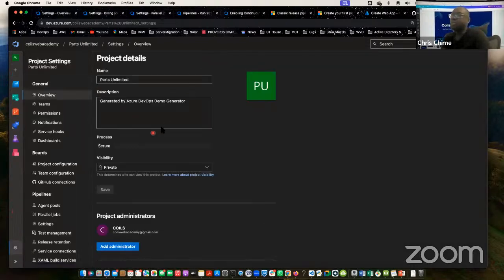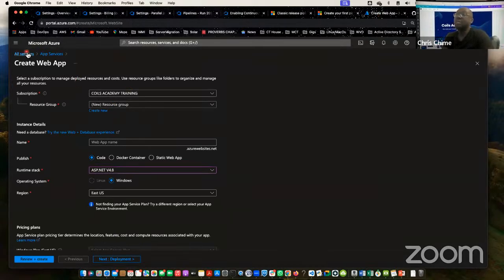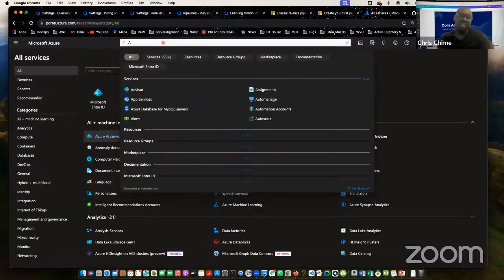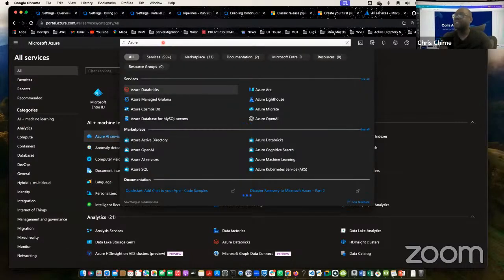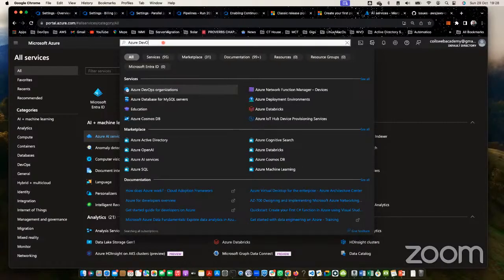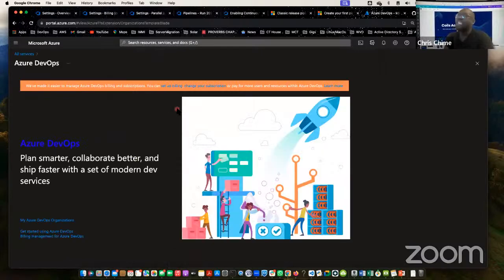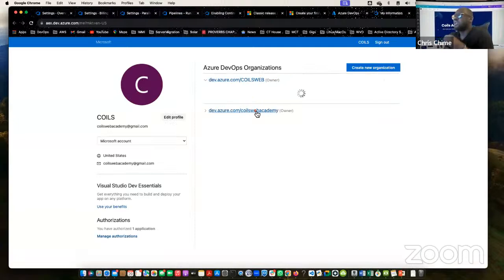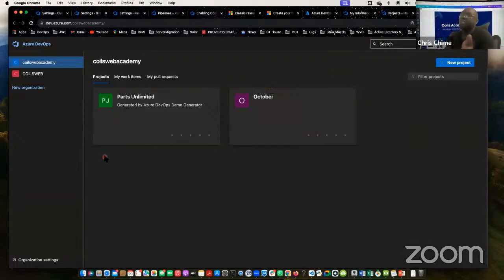So just make sure you attach a billing account. For some weird reasons, Microsoft, and they may have their own reasons, I don't work for them, bundled Azure DevOps into Microsoft Azure, right? So if you type Azure DevOps, you see Azure DevOps is now integrated as a service inside it. However, if you click on it, it takes you out of Azure, right? And then you see it opens to my project.